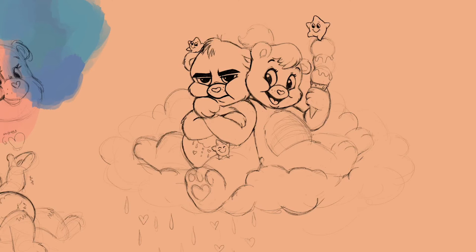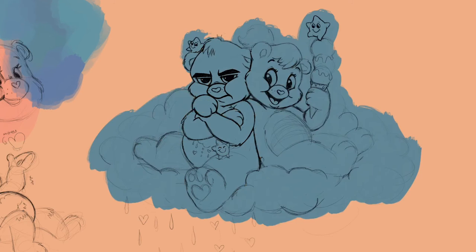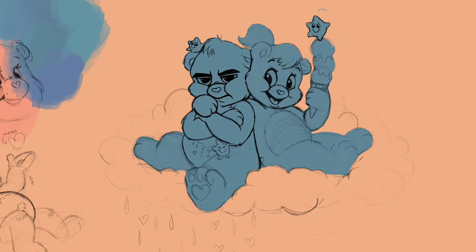It felt more like a parody of the Care Bears than it did a loving tribute. So here I'm just going through inking and adding in the coloring and trying to figure out — I'm going to have this contrast of like day and night. So she's obviously the bright, sunny, sunshiny side. And here's where I make the change that adds the sweetness as I make her look up and to the left.